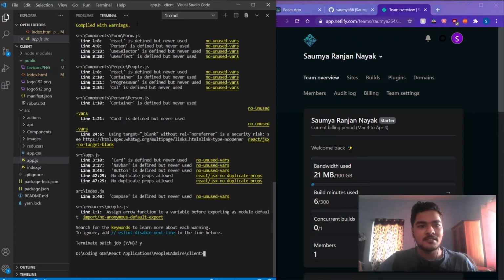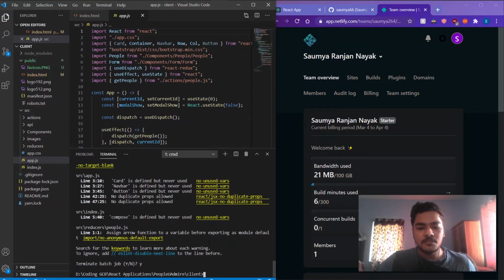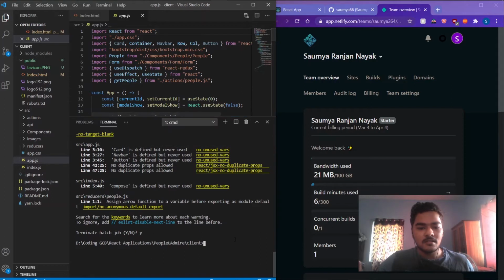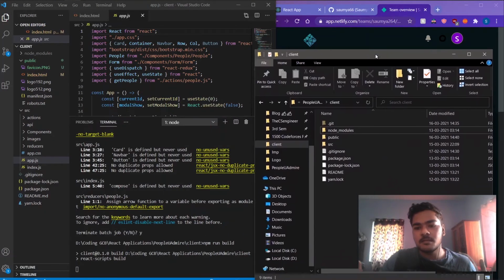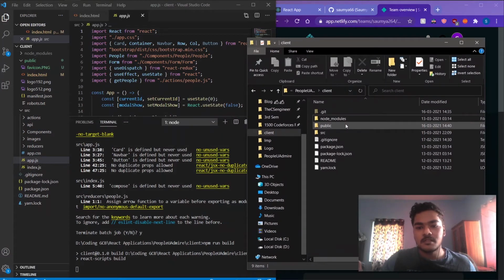First you must know that when you are working with your React project, after you complete it, you need to run a command called npm run build. What this does is it builds a folder wherein your app is really optimized, it's fast, and it's the final product. So we'll do that: npm run build. Until now we don't have a build folder. After this command runs, we will have a build folder in here, and that is what we will be deploying.